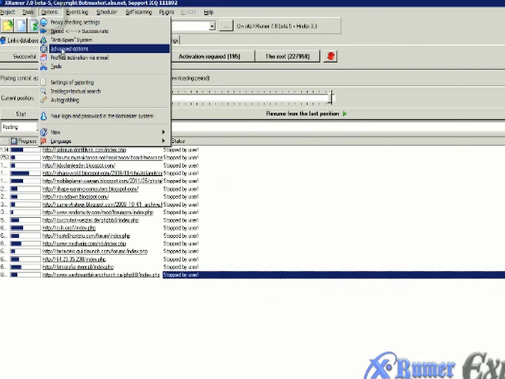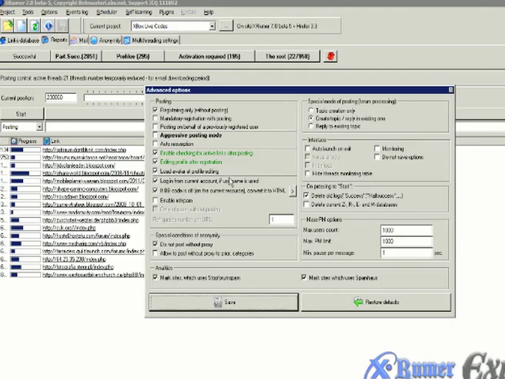So now we're going to go to Extremer, and the first thing we need to do is to configure the settings for Refer Spam. So we're going to go to Options, Advanced Options, and we're going to go right here. There's a checkbox that says Enable Ref Spam. So we're going to check that, and we're also going to check the next one, which means only ref spam without posting, which means it's only going to refer spam to these websites, and it's not going to actually try to post on them. And this last one is pretty important. It's ref queries number per URL, and it's basically the number of times we're going to refer to their site.